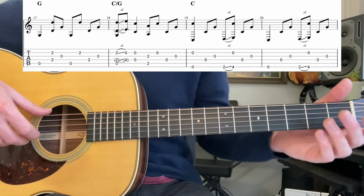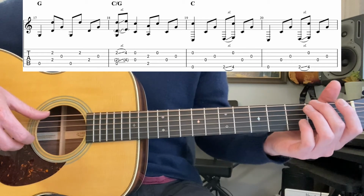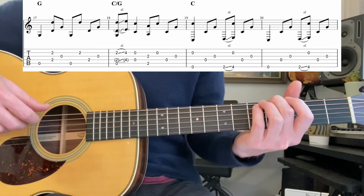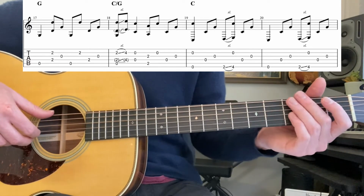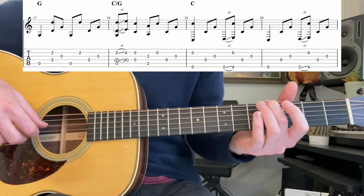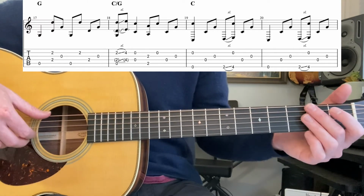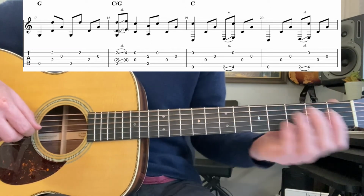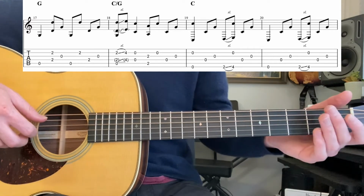Then we're at our C chord here, 6th and 2nd, 4th, 3rd, 2nd fret slides to 4th, and you hit the 2nd string as you get there, 4th, 3rd. So that would be pretty cool. I mean, probably the hardest part of the song right here. So 6th and 2nd, 4th, 3rd, 2nd slide. So let's do that whole line.